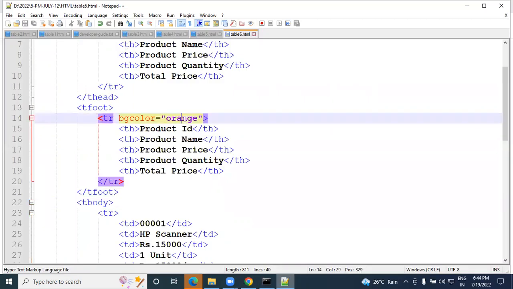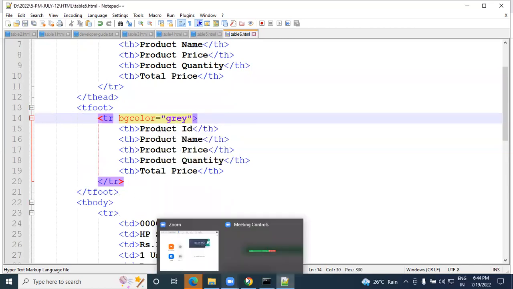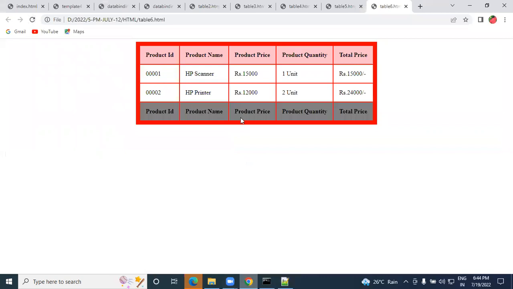T foot, which is the color? Orange, you know? Let me put it as gray. T foot, I'll keep as gray. So it will come here, you can see, coming in the last. Pink in the beginning.